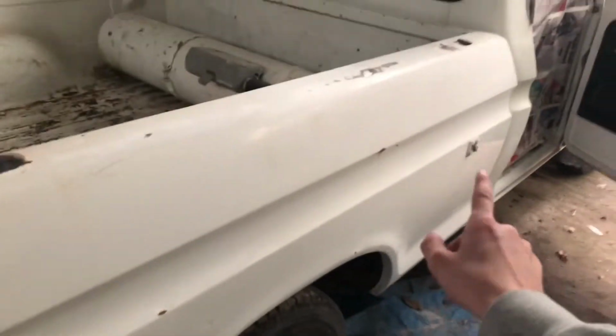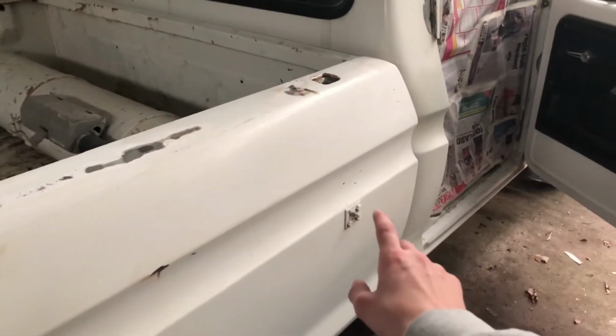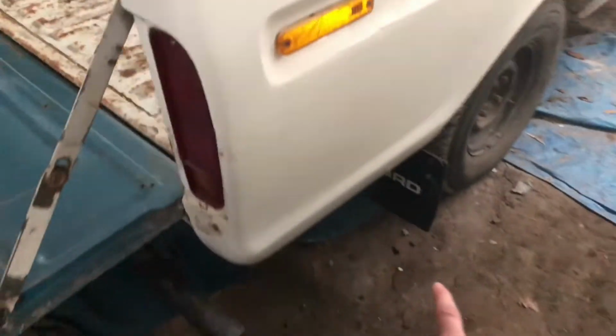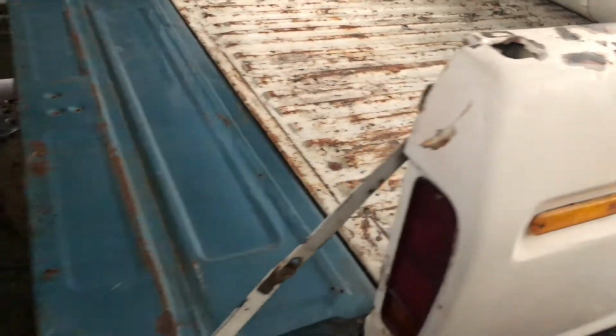Original tub with some weird fixtures and fittings on it. If you guys know if they're factory fitted, I'd really love to hear, but I'm not going to take them off. I can't be bothered. And anyway, another nice wheel. Some nice Ford mud flaps. Again, the indicators are all matching.